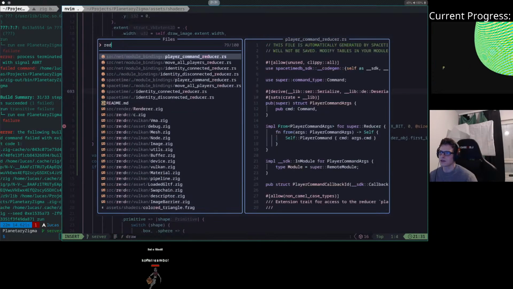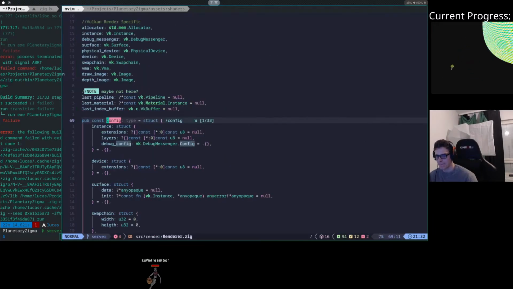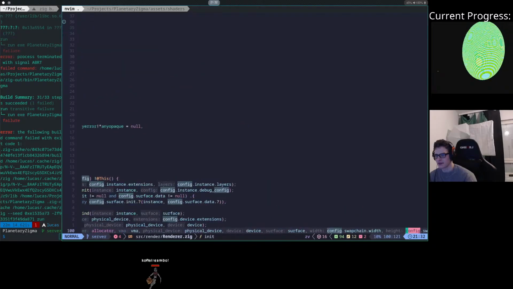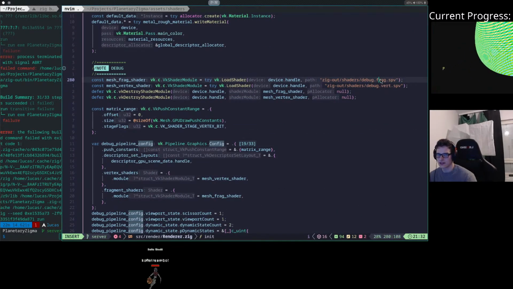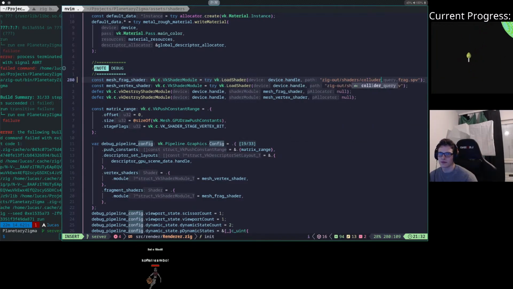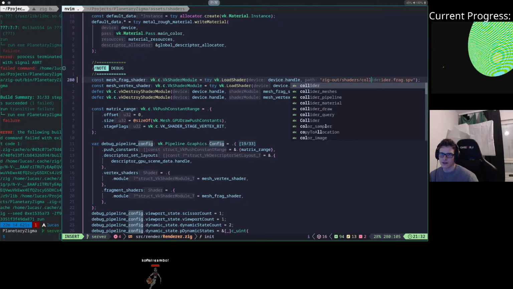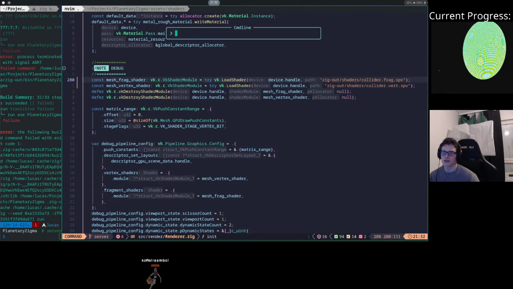And now we can go back to renderer. I'm already at the renderer. And we're gonna go to, what am I trying to find? I'm trying to find config. Not this config. Whoa, I have so many configs here. This is what I was trying to find. So we're gonna load in the collider. Like that. And we're gonna paste it there, so we'll get the colliders first.